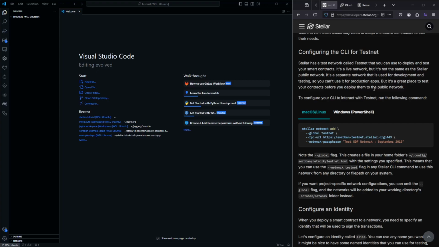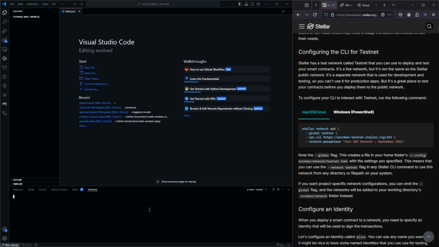So we have testnet, mainnet, and futurenet. And one other network is where we can have our own network, which in the Stellar community we usually call a standalone or a local network. So let's just create a local network. Let's just create a standalone.